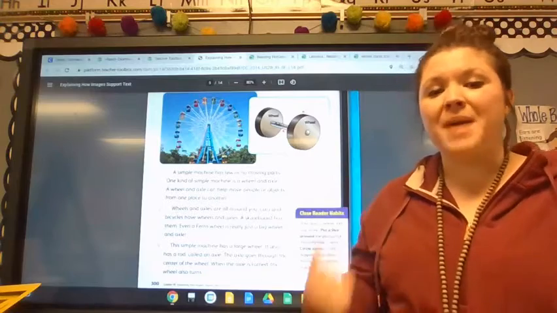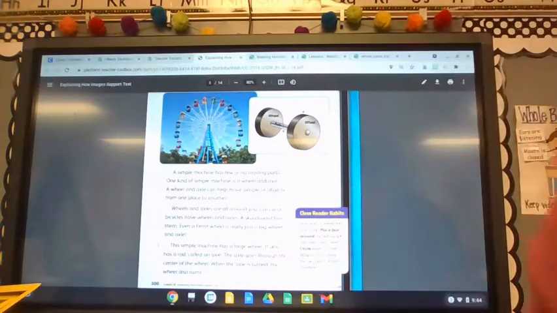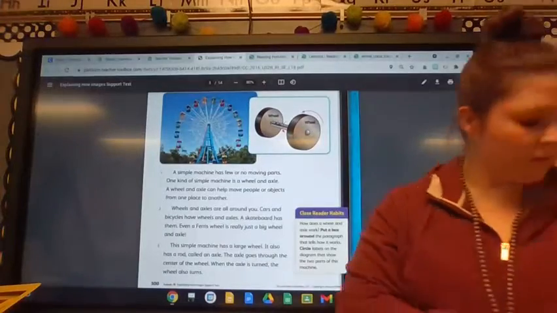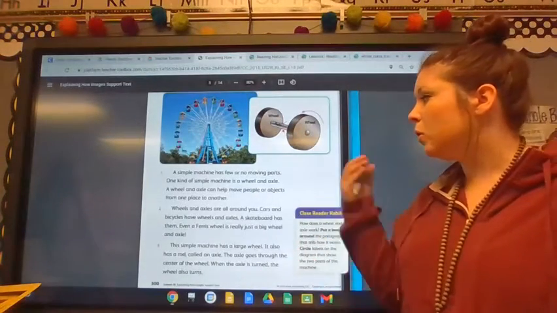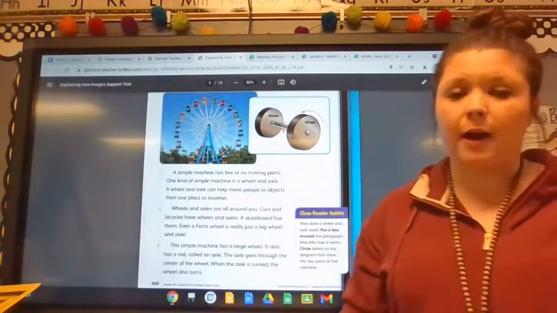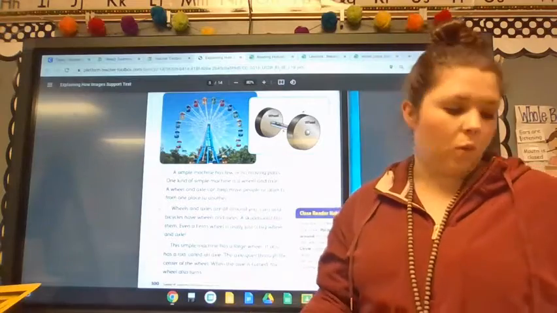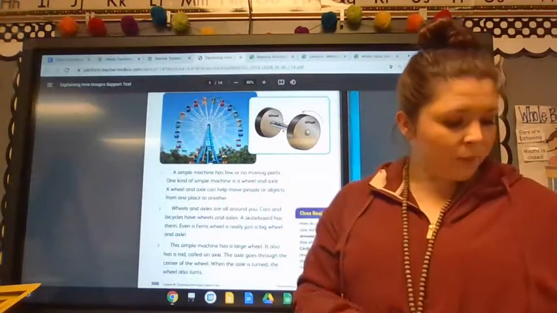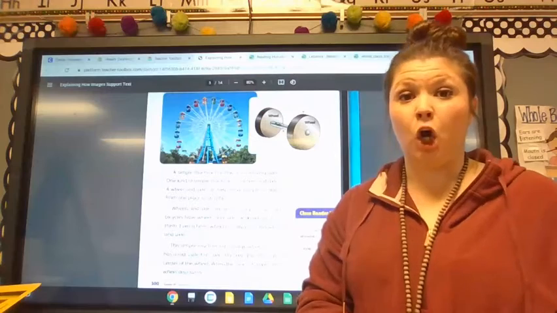So what is the main idea of this text? The main idea of this text is how a wheel and axle works. We're talking about a wheel and axle in each paragraph of this text, so it's all about how the wheel and axle works.